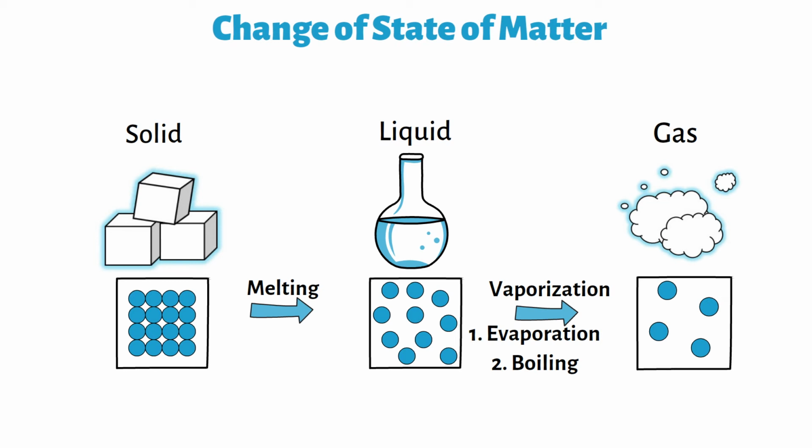The second form of vaporization is called boiling. It is the process of transition of a substance from liquid to gas at or above the boiling temperature. It is the rapid or quick form of vaporization because all molecules get the energy to move fast when the liquid is heated to its boiling temperature, as opposed to evaporation, which is a surface phenomenon. Example: boiling water vaporizes very quickly.